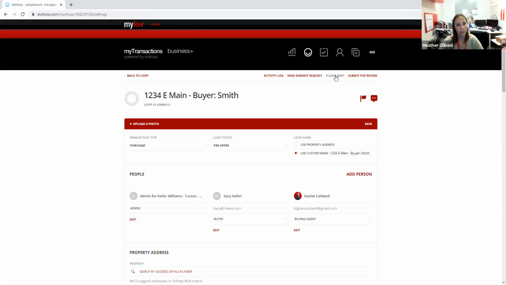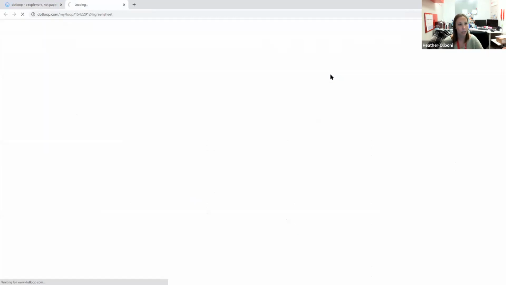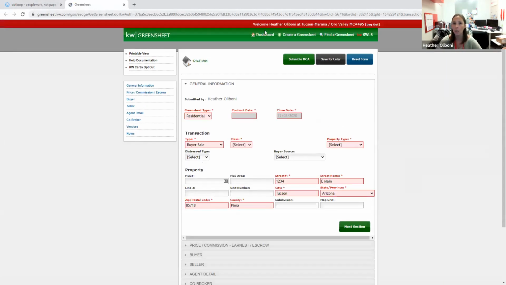now when I click, please wait because it says submit to Greensheet. It's now going to wait and it's going to pop up a window. If you have your pop-up blocker on, you may get an icon at the top right-hand corner that says it's going to block a pop-up. And then you'll click on that. You'll say always allow from between Dotloop and Greensheets, and it'll let you do that. Once you do that, then this will pop up for you and it'll be your Greensheet. Any questions on how I got that far? Nope, everyone followed? Awesome, awesome.